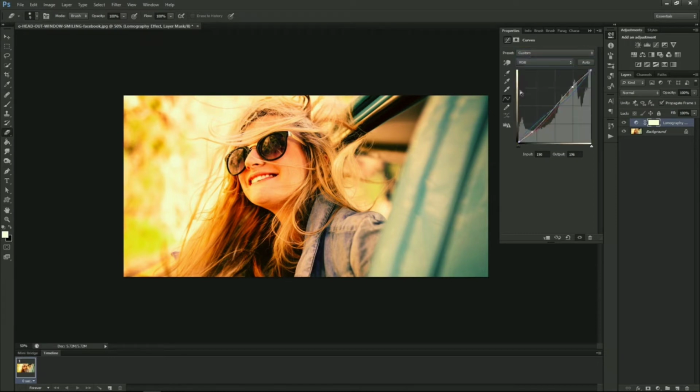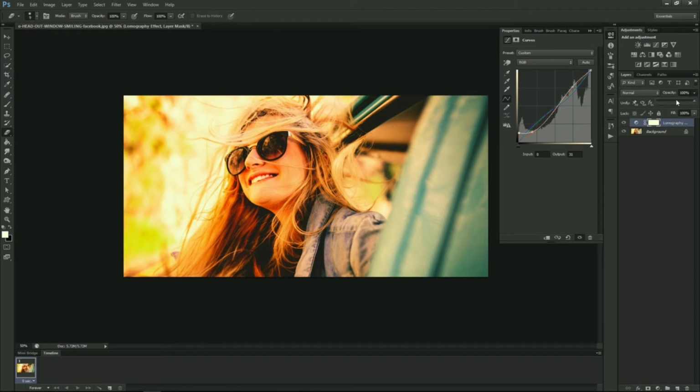If we go back to the original RGB, we can pull up the shadows a bit, because we want to create that kind of soft tone in the shadows as well. By doing that, we create a great lomography effect. It's actually kind of overdone here. It's a little bit too much on the image.